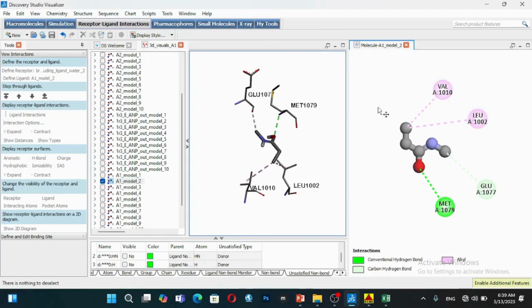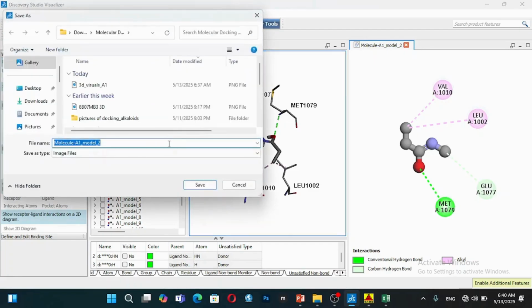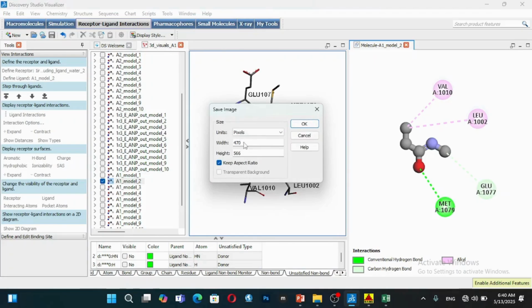Now, if you also want to save this 2D interaction, instead of clicking on this, you can click on this, and then you go to save as, and save it as an image file. You can change it to maybe 800 or 1000 depending on what you want to get.